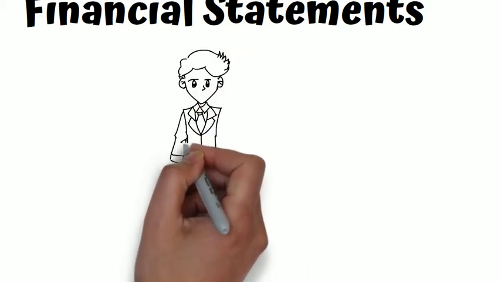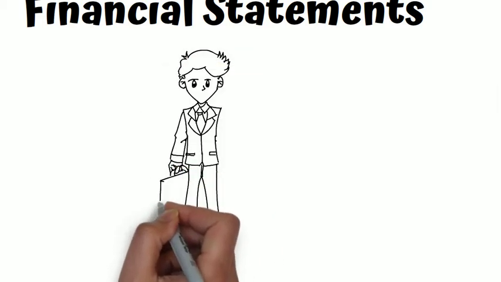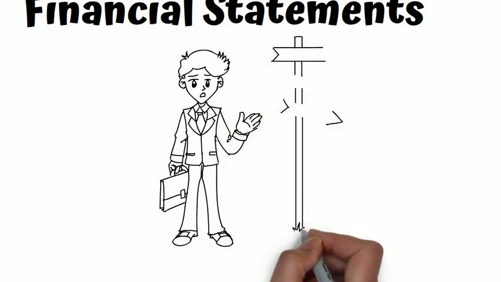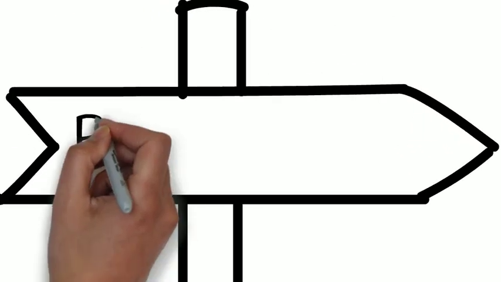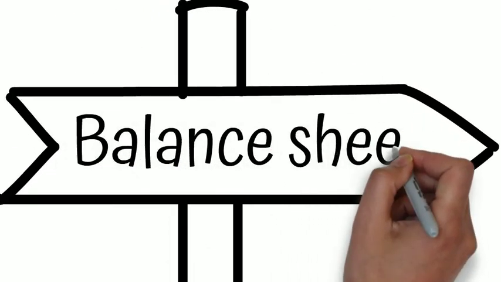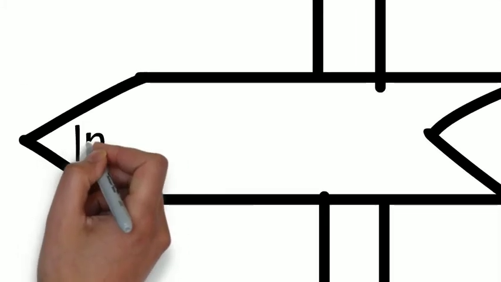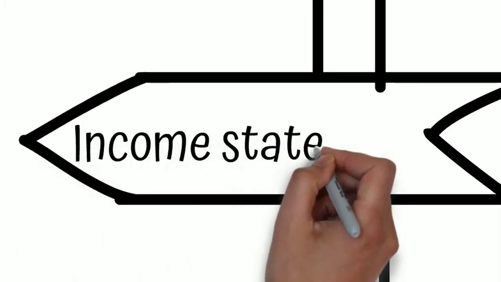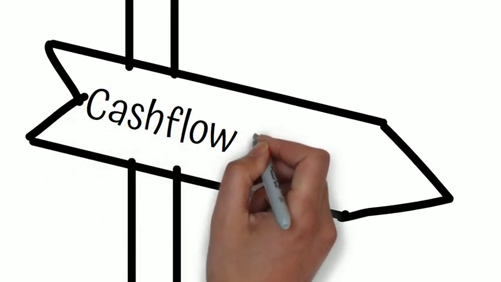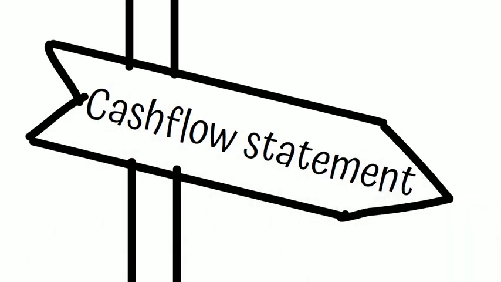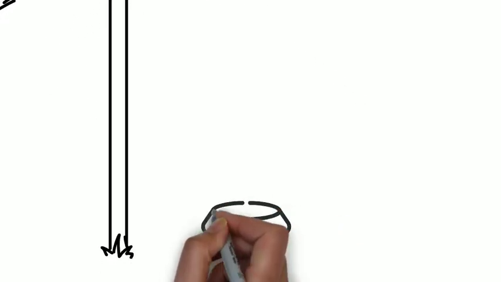Now, financial statements can be confusing, but basically there's three things you need to look at, and you just need to figure out which one you value the most. To start with, we're going to look at balance sheets, which is essentially your assets, your liabilities, and equity. Then we're going to look at income statements, which is your revenue, your profit, your loss, earnings per share, that sort of stuff. And the last thing we're going to look at is cash flow statements, which is just how profitable a business is day to day.